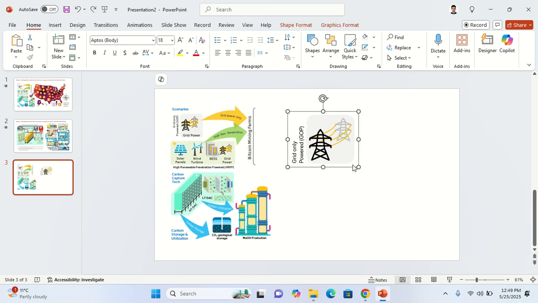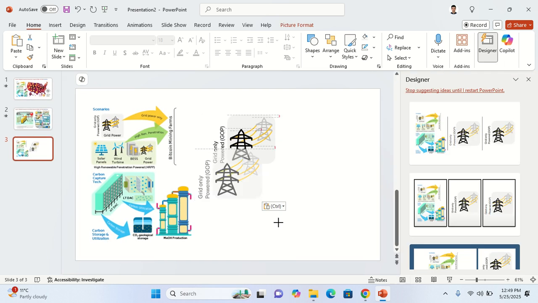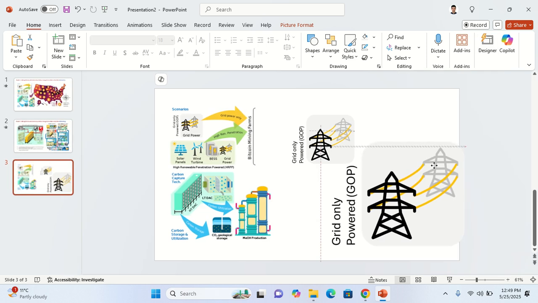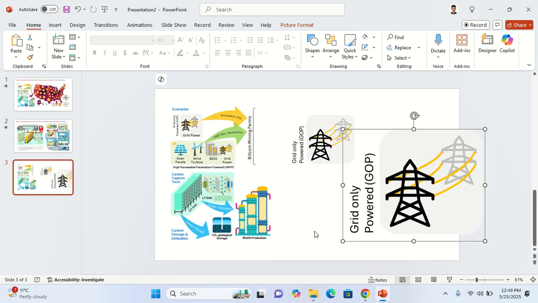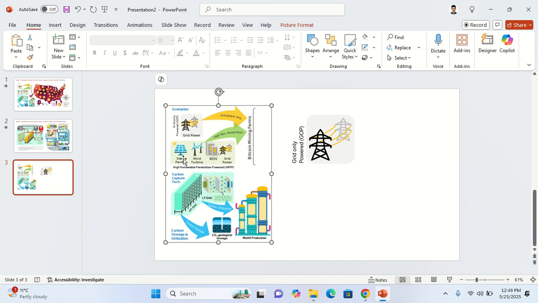For instance, if this is your work area, copy them and paste as an image, and now even if you increase the size, it's going to be just the same. So make the shape no matter how big it is, even if it's going outside this white canvas, that's fine. Once you group it all, copy it and paste it as an image, it's going to be fine, so don't worry about it.